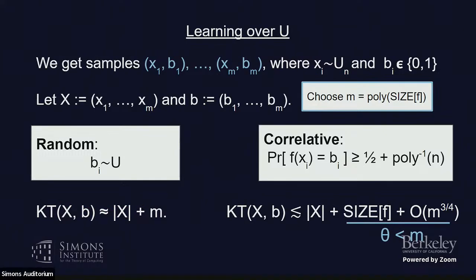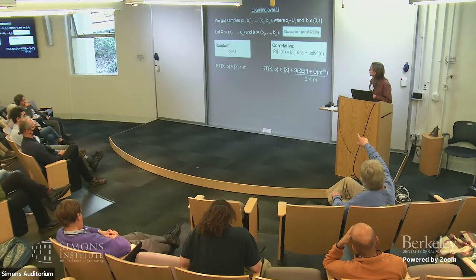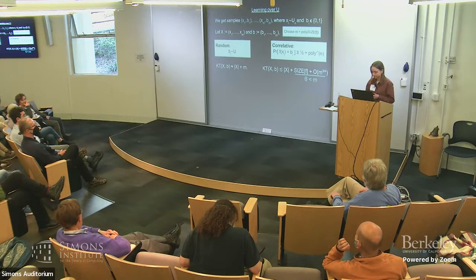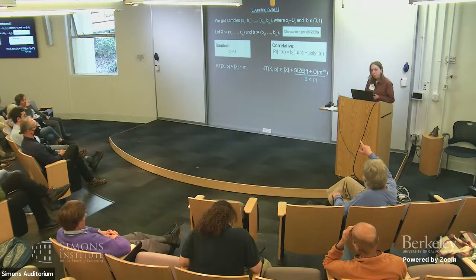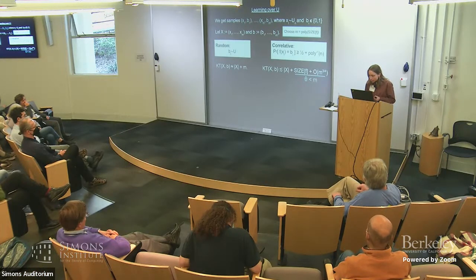Why is it order m to the 3/4? Oh, okay. So the m that you picked is exactly the same as the advantage in the correlation, or it's related to that advantage? Yeah, related. Otherwise you don't get compression. Right, so that's why I was wondering why it wasn't like m. So you have to pick m to be about that, the first poly in n to the 4th power or something. Oh yeah, that's right. Okay.